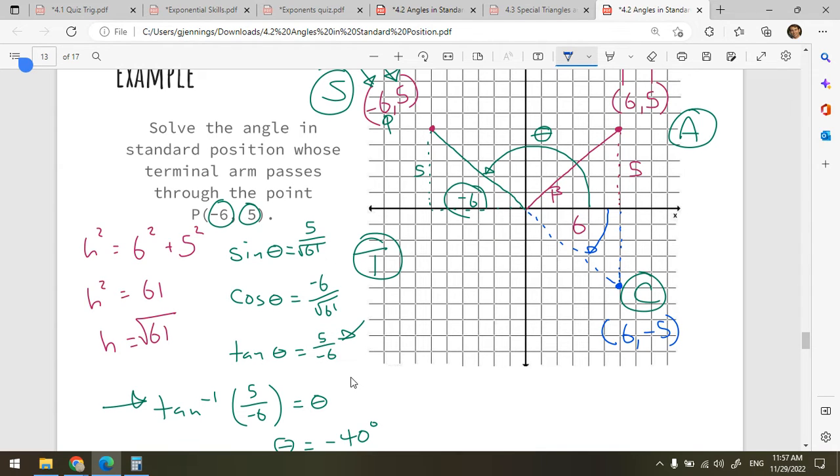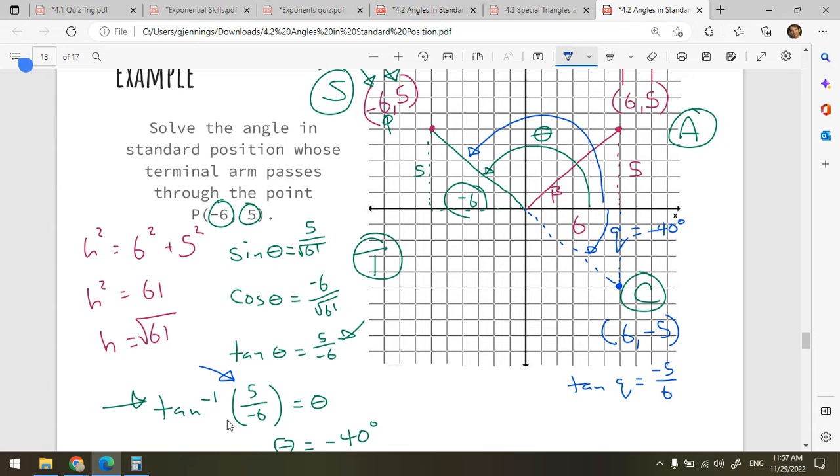And if I did the tangent for that, that would be negative 5 over 6, which is the same thing as 5 over negative 6. Right? The tangent for that angle, this angle here, we'll call it Q. Angle Q equals negative 40 degrees. Our calculator just told us. And that would be to the point 6, negative 5. Tan Q is equal to negative 5 over 6. And for those that know, negative 5 over 6 is exactly the same thing as 5 over negative 6. Your calculator doesn't tell the difference between those two things. So it likes to give you this answer instead of this answer, which we actually desire.